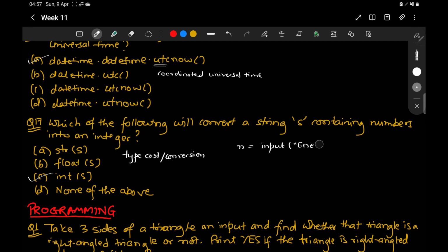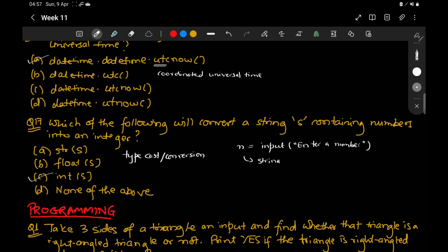Enter a number. So let's say you enter a number, but then it will still be stored as a string.